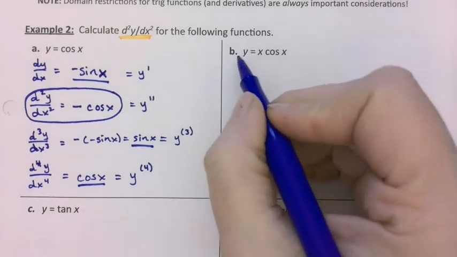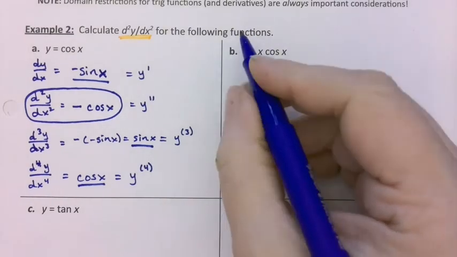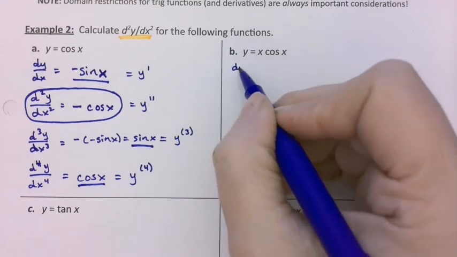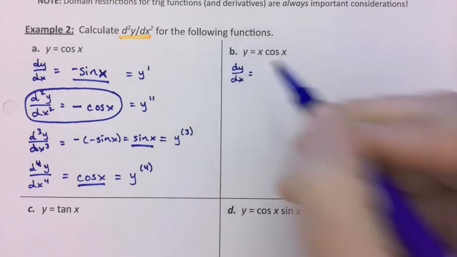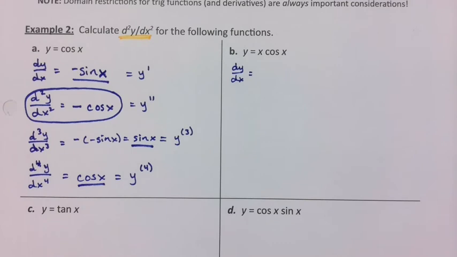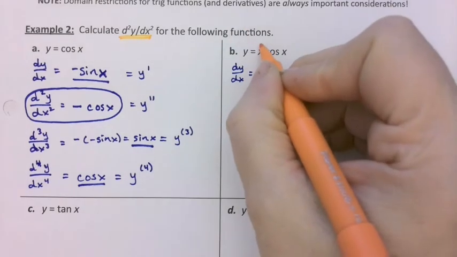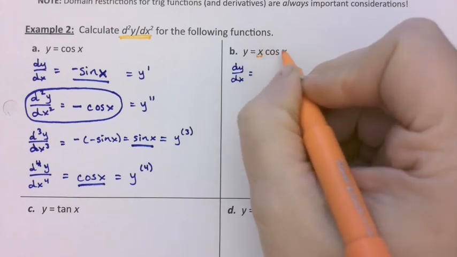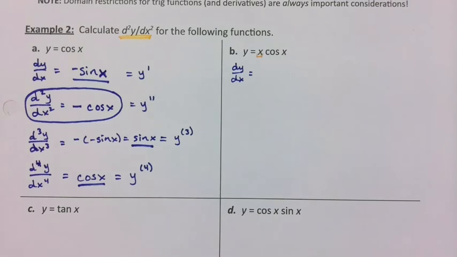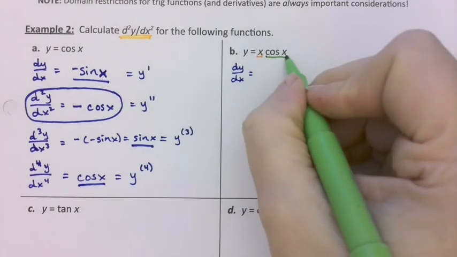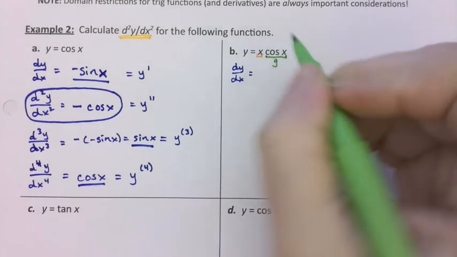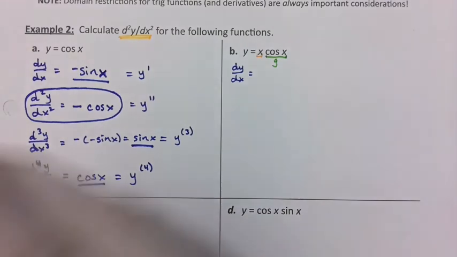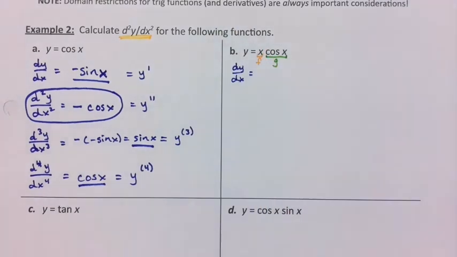All right, first thing we want to do is, if we want to find the second derivative, we need the first derivative. So I need to have dy over dx. Okay, well, this is the multiplication rule. I have an f right here, or a u if you want to think of it that way, and then a v right next to it, or g if you wanted to use f and g. It doesn't make any difference. So f, g. So they're multiplied, so I have to use the product rule.